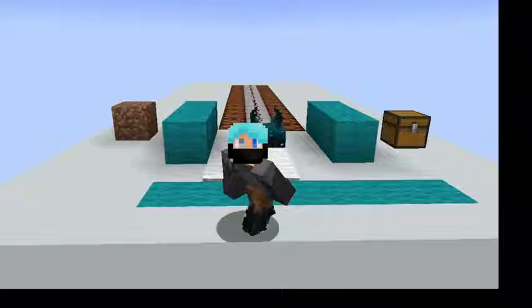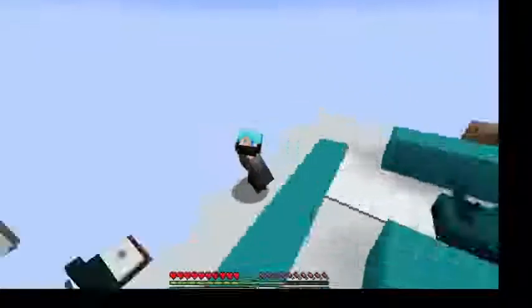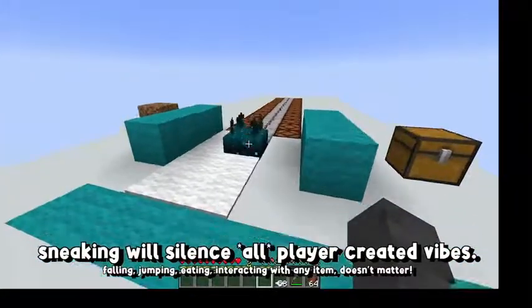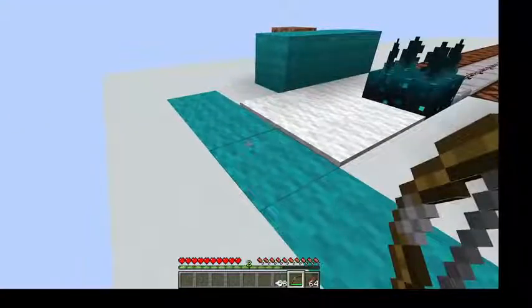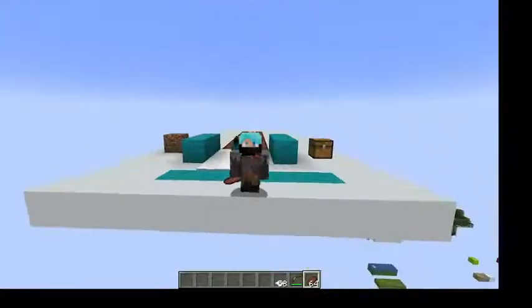Check this out. I'm moving around and I'm not on the wool, and the Sculk Sensor can't hear me. If you're sneaking around, the Sculk Sensor will never be able to hear you. That includes jumping. I'm jumping right now, and I'm still sneaking, and the Sculk Sensor isn't hearing me. Now I'm sneaking, still not on the wool. That can't hear me either. That lands on the wool, can't hear me. If I'm sneaking right here and eating, the Sculk Sensor also can't hear me.